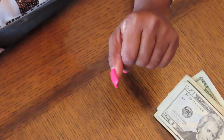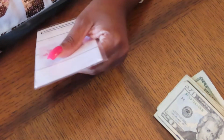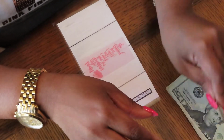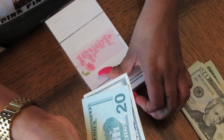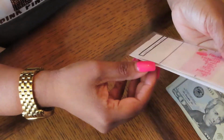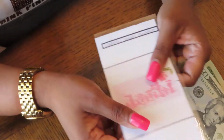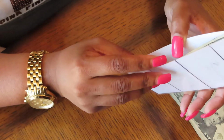Okay, the next is my couponing budget. So I do actually coupon. I don't include that with my grocery budget. So for my couponing, I'm going to only put 30 in, and that will include the coupons themselves and whatever I get with the coupons. Normally I do have a nice size stockpile already, and I try to just get stuff that I really need. So if I see something going low, like right now, I noticed that we need spray cleansers for the counters and bathrooms. So when I go shopping, I'll be looking for that, or other little things, personal hygiene things. If I notice that we need some, then I'll just take it out of this right here.